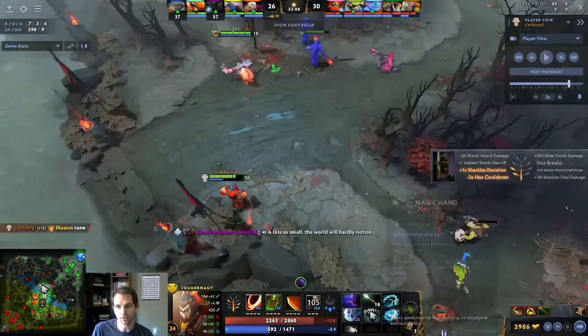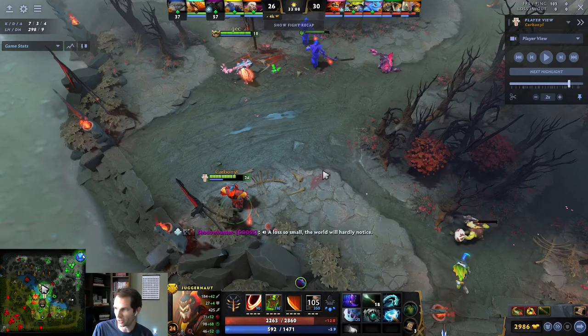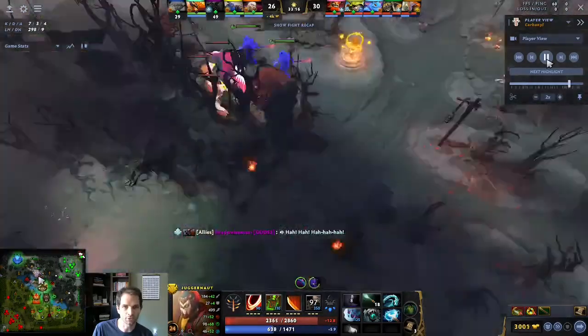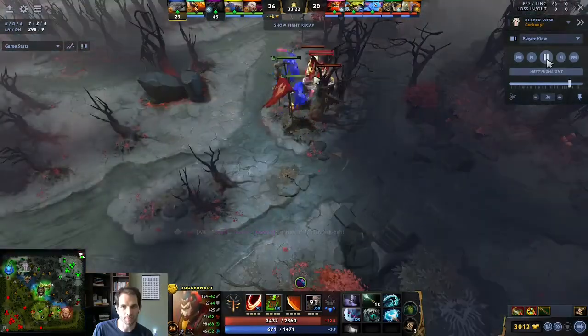And notice I flew out some clarities. I did the math. I flew out a total of 8 clarities from the point where we started, and 2 mangoes at one point. And this is how I never go back to Fountain, as I just fly myself clarities as needed. It's really important that you do this so that you can stay on the map and push out lanes. So here I was going to run top. My Puck TPs top.